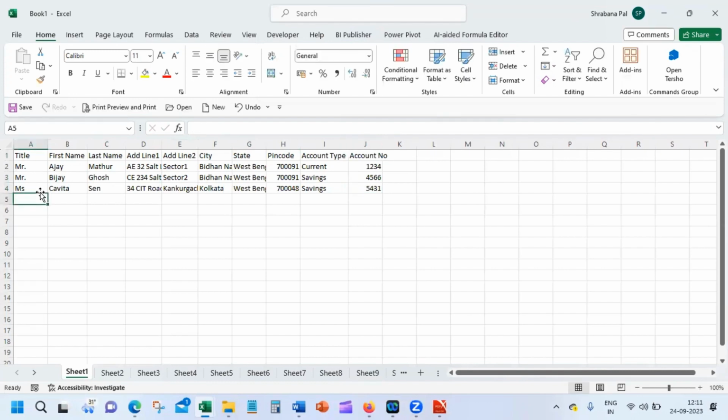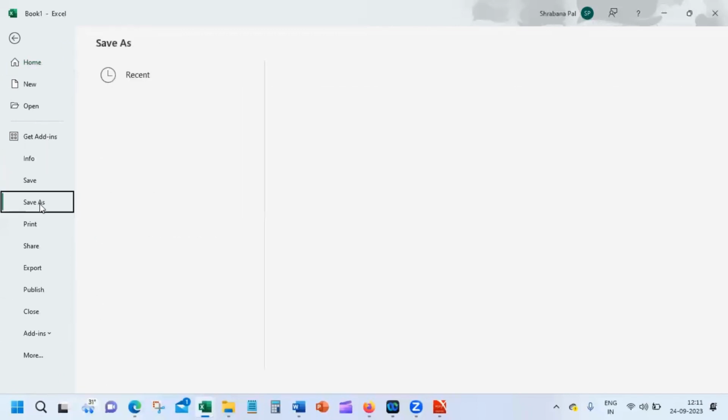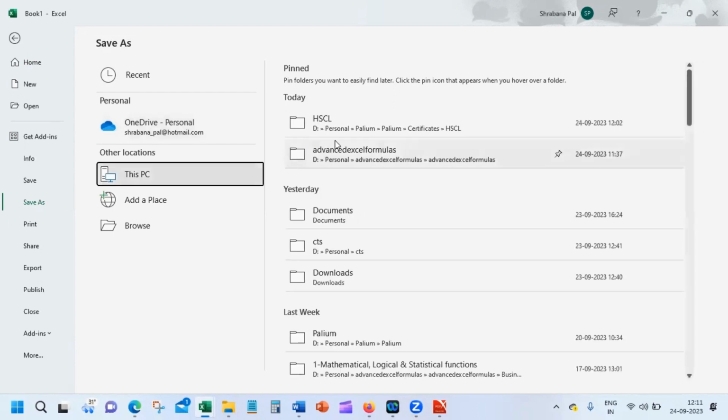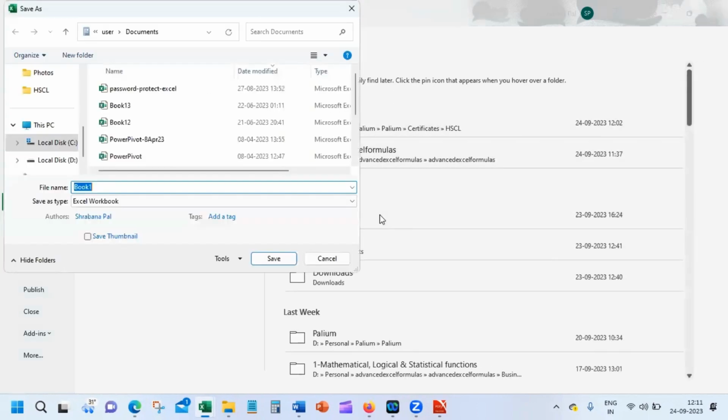I'm just using 3 for now. Okay. After this, I save it as a normal Excel file. I'll call it customer details.